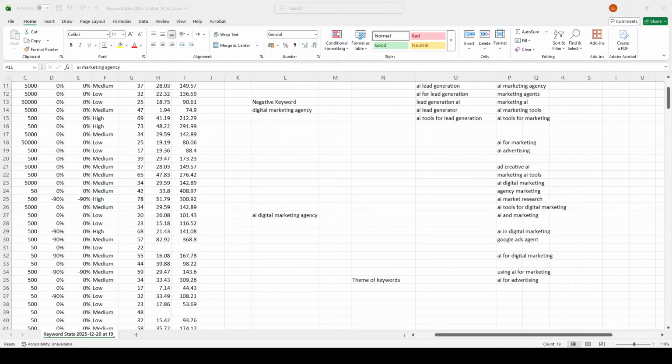Now what you have to do here is you have to supply at least 15 headlines and 4 descriptions, and you can also add site links if you have site links. We'll discuss site links maybe when we are building the ad today, but these are the things that you need to supply.